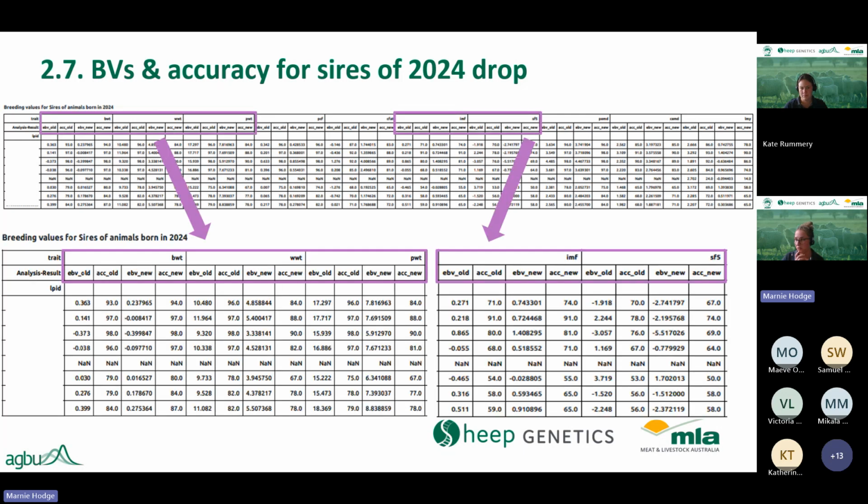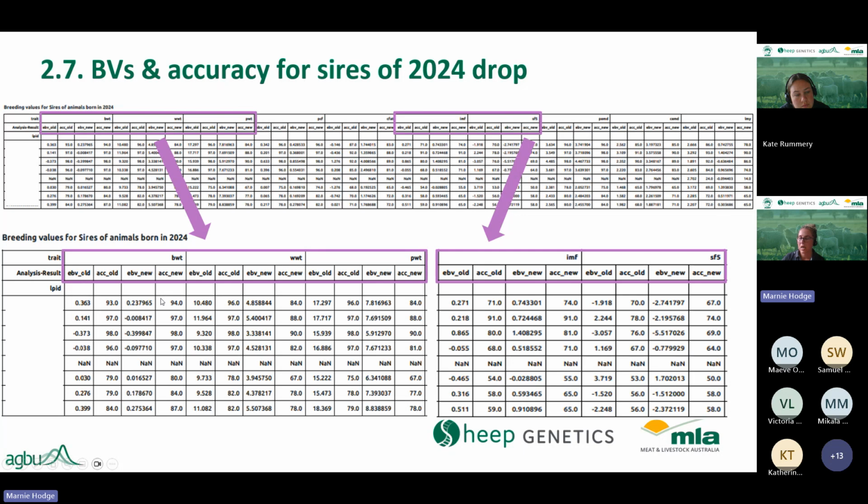So again, just for ease of reading, I've just enlarged certain sections, sorry. So on the left here, it's all anonymized obviously, we have the EBV or the breeding value for current terminal / maternal, the accuracy of that old breeding value from current terminals and maternals, and then the breeding value for combined LAMBPLAN, as well as the accuracy of that combined LAMBPLAN breeding value. So you'll be able to see at an individual sire level of size of the 2024 drop how their breeding values have changed in quite a nice, easy to read table, and then also how their accuracies have changed as well.